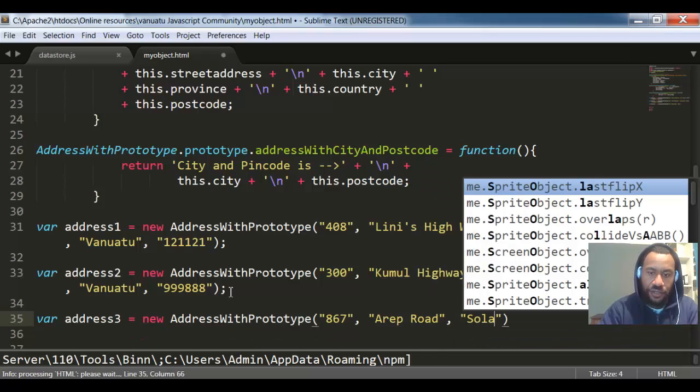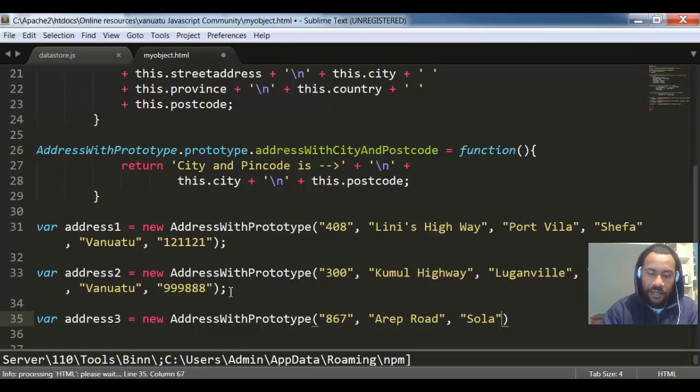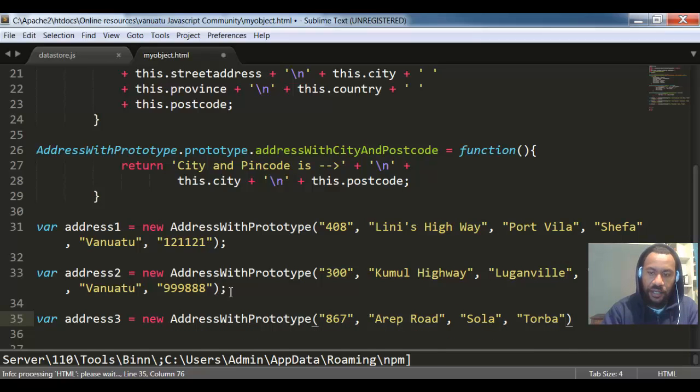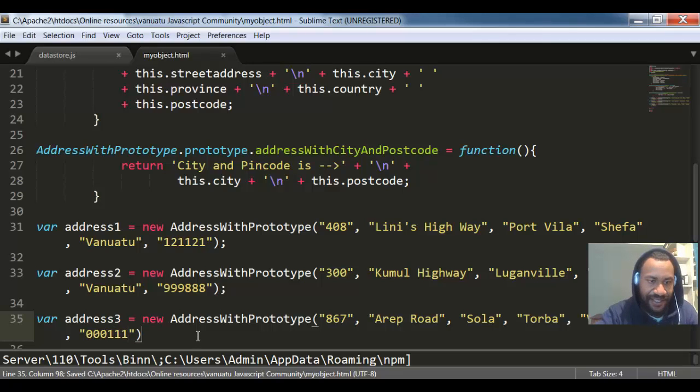So town is Sola and province is Torba. After country is Vanuatu. Postcode in Torba does not exist, so I like to go 000. Mina faceman block postcode, yeah. Funny. Okay.